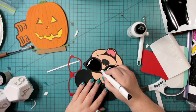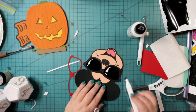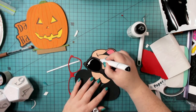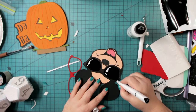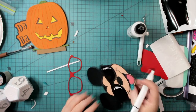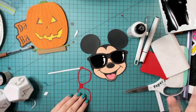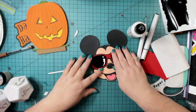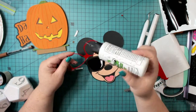I also just made his glasses red. He is in Design Space, but he is a clear image. Only the black on him shows. His tongue was clear, his face was clear. He didn't even have white in there. It was just a clear image to cut him out with vinyl only. And then I added the layers, so I wanted his glasses to be red. You don't have to have his glasses red. You could just color that in and leave it like that if you wanted to. But I'm going to go ahead and fit his glasses in there. And now you can't tell if they're off just a little bit because it's all black.